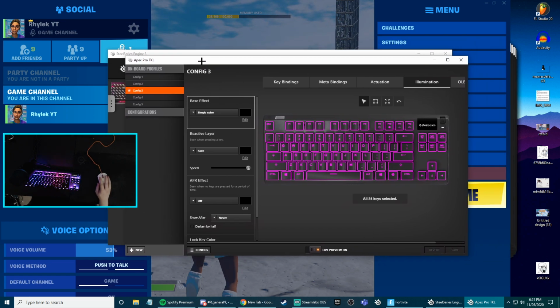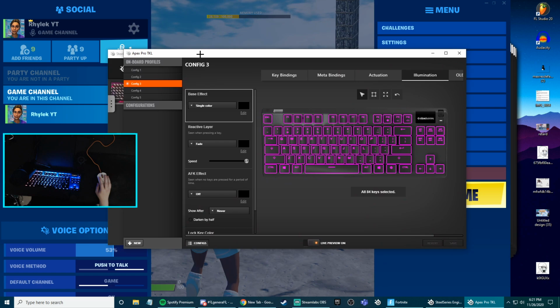So here is the software for my Apex Pro keyboard. I do have the macros already set up on this configuration file on my keyboard. This is the Apex Pro. This is the keyboard that Ryft uses and a lot of other people use as well. And this keyboard is very popular because it has something called a low actuation point, which means that you don't have to push the button all the way down for it to actually register a click.